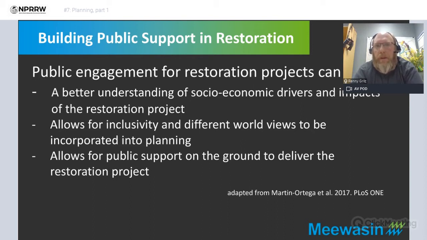And I've been working in the restoration field for almost 30 years now, and this is a really exciting part of restoration that I wish we would have had 30 years ago when we started doing restoration. We really focused on the agronomic aspects back in the early days, but bringing in these different worldviews, I think, is really going to make these projects even more successful.